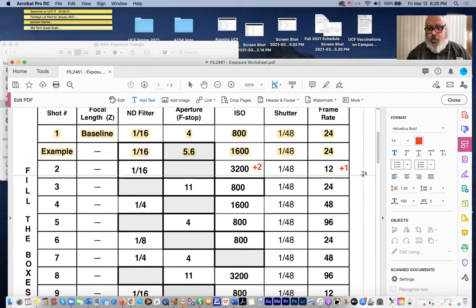There we go. All right, now we look at it all the way across. Solution number 2. This is the same. This is the same. This has been adjusted. It's +1 and this is +2. So now that means +1 plus +2 is +3 total overexposure. Ouch, what happened there? All right, the total image is 3 stops overexposed overall.